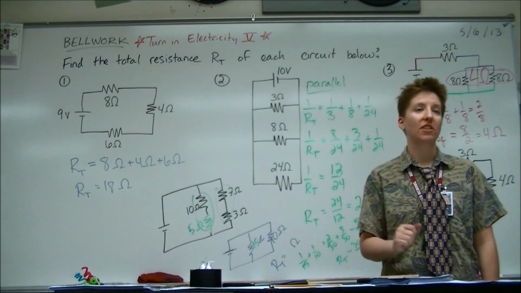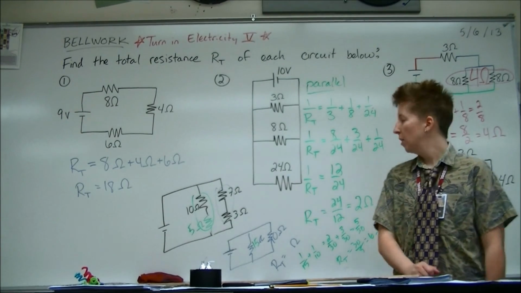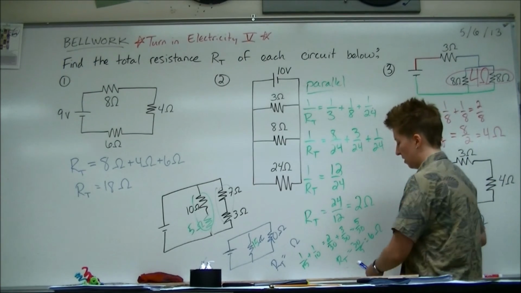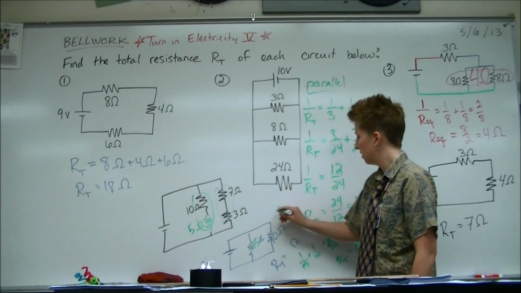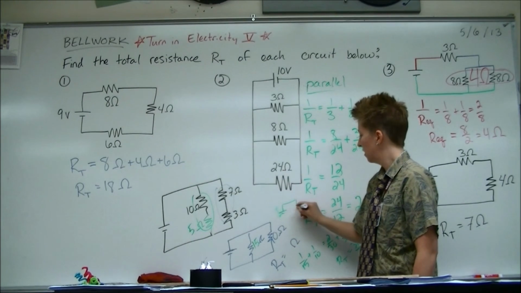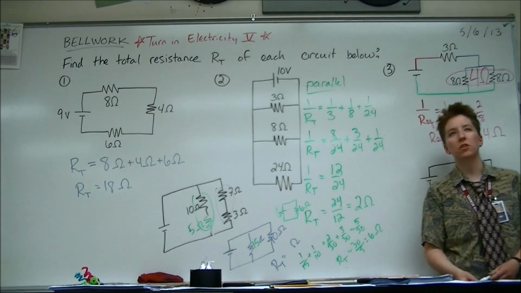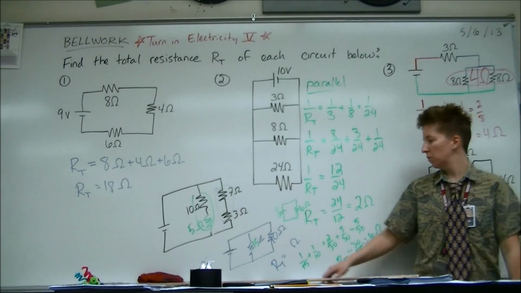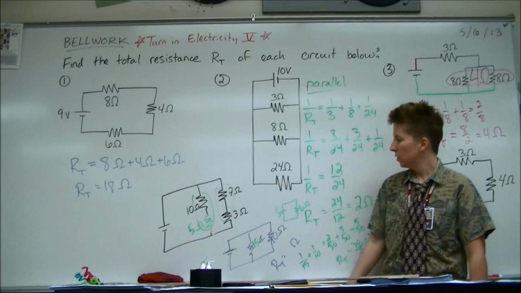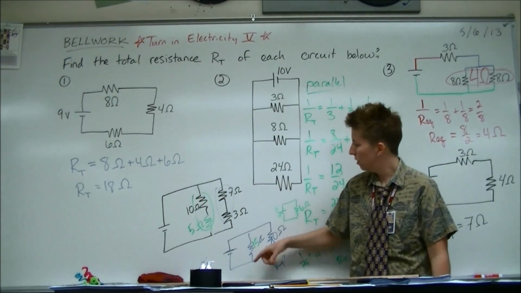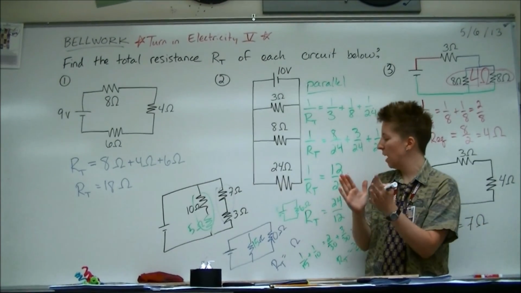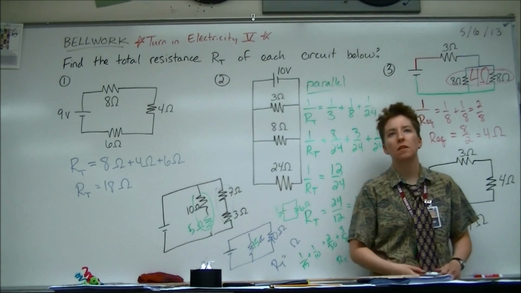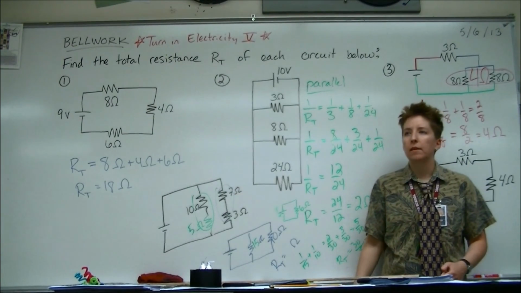Any other questions? Michelle, draw the final picture though. Okay. The final picture from this would be this. Just one resistor. From here, these get smushed together into that one. These get smushed together into that one. Now those are parallel. I smush them together and I get a 6. Okay. Any other questions?